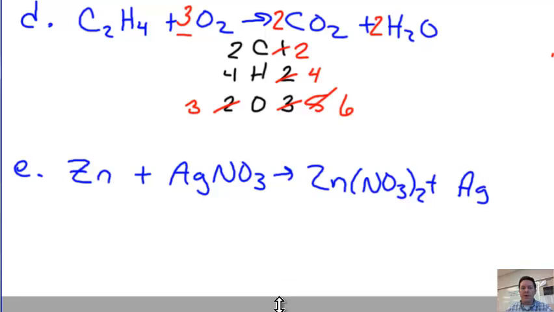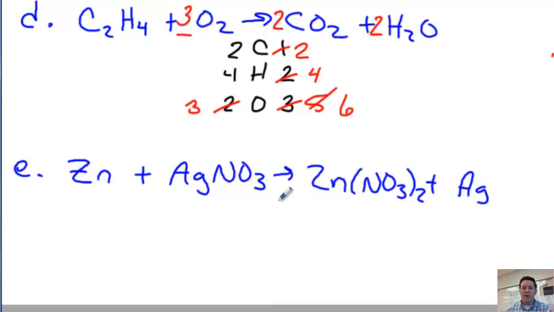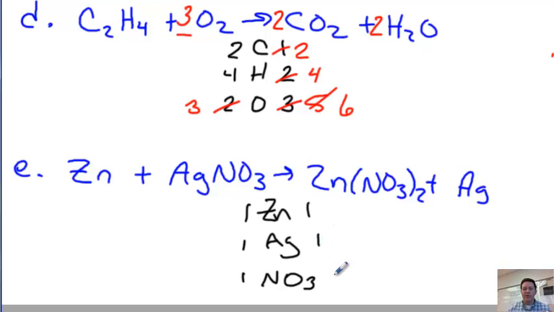Alright, so the next one I have here, I've got zinc, I've got silver, and you have a couple options with the polyatomics. NO3 is polyatomic. You can either keep it as NO3 if it's the same on both sides, which it is, which I like to do, or it'll still balance out if you separate these out. So you can do nitrogen separate from oxygen and still work out. I like to have as few items here as possible.